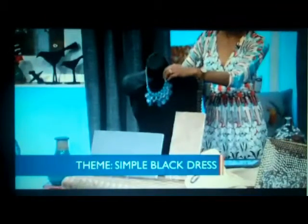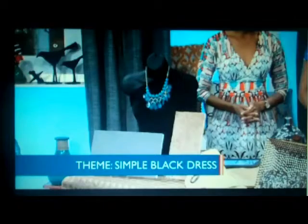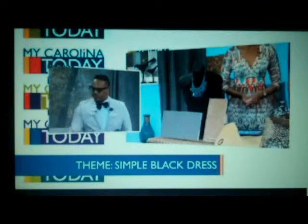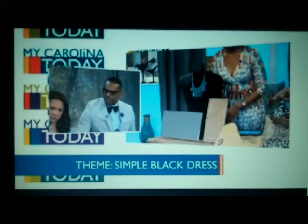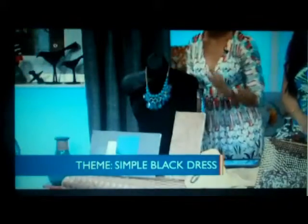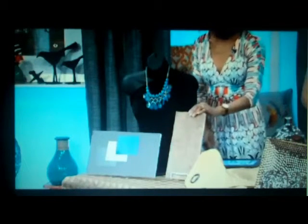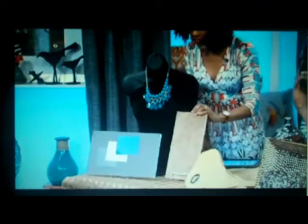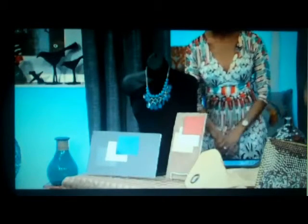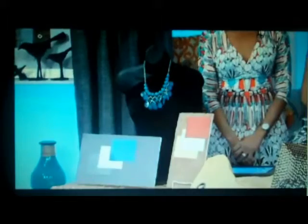So if you add the necklace, see how the color adds pop. Gray is the new neutral, and also beige — everybody has beige. So if you just take a look at these two fabric samples — see how the pop of color adds a lot of pizzazz to it, same as the necklace does to the black dress. Think monochromatic, and also think of themes. This could be like an ocean theme: you have the blue of the ocean, the rocks and the sand. A lot of people have beige — think of a pop of color, like a vacation in Sedona with clay mountains. Adding the pop of color always makes a difference.